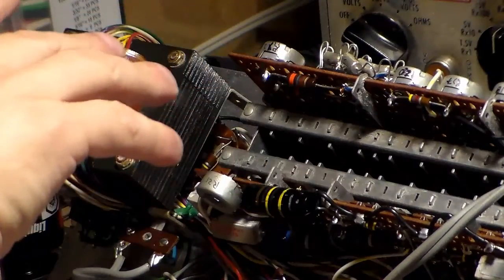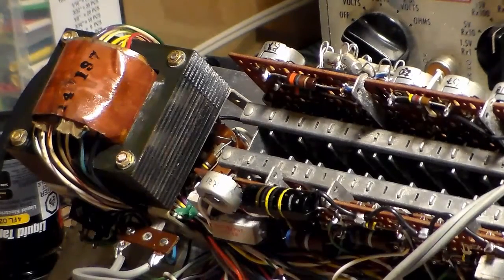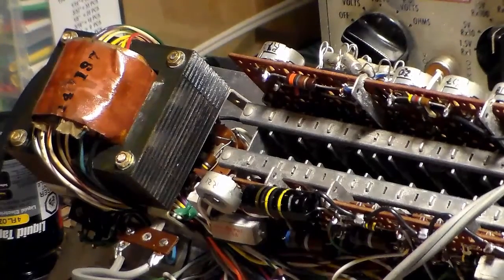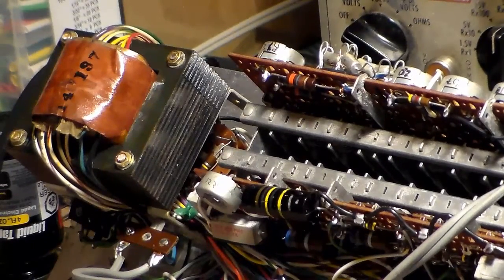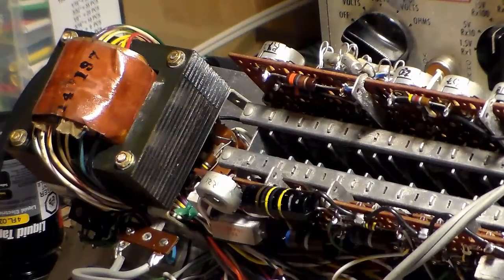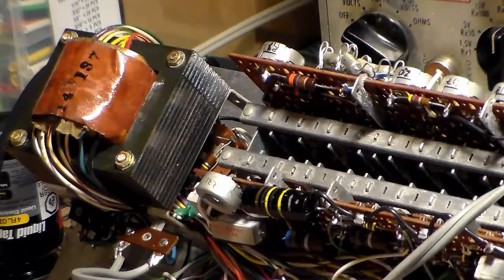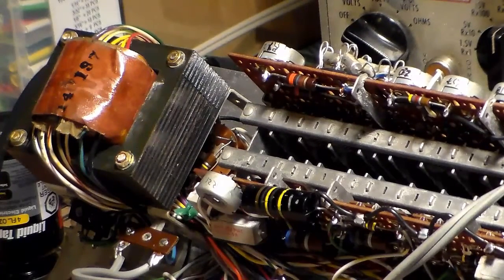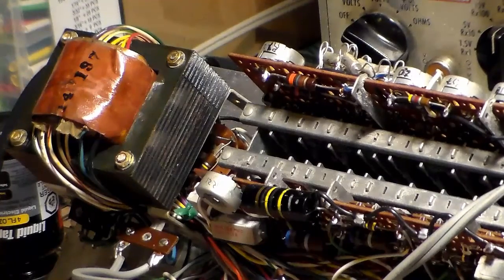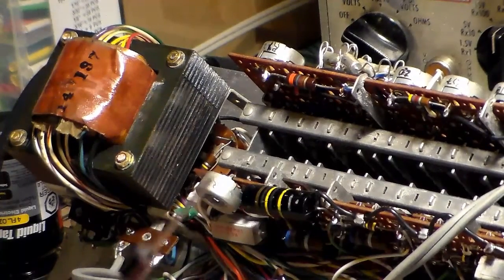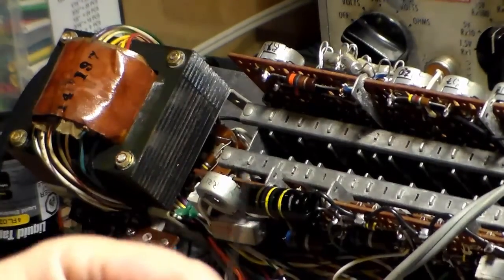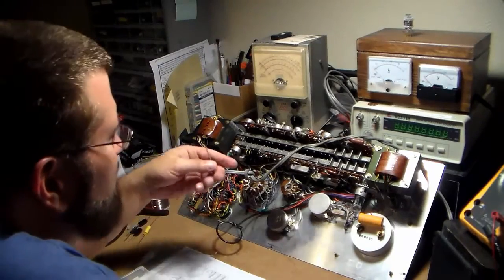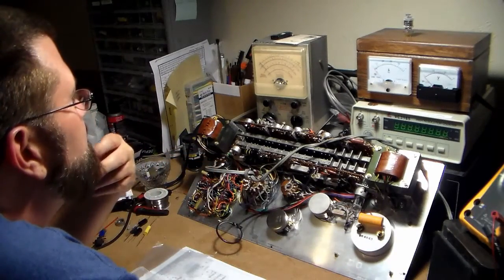So I do have a bunch of those. 4007s might work, no they don't because they only go to 700. So I got some big ol' suckers. So I got some 5408s, so these should definitely make sure that it doesn't blow up. I just have to make sure I get the orientation correct.